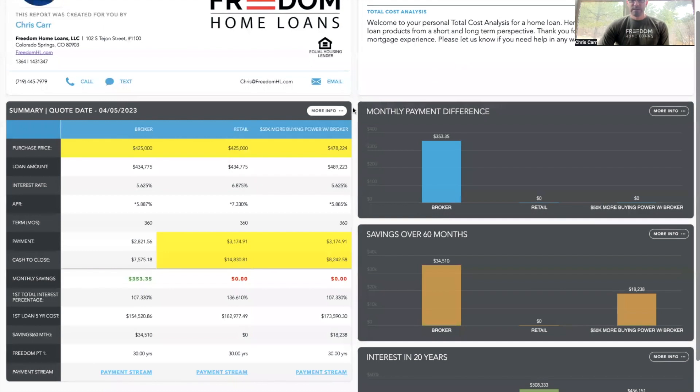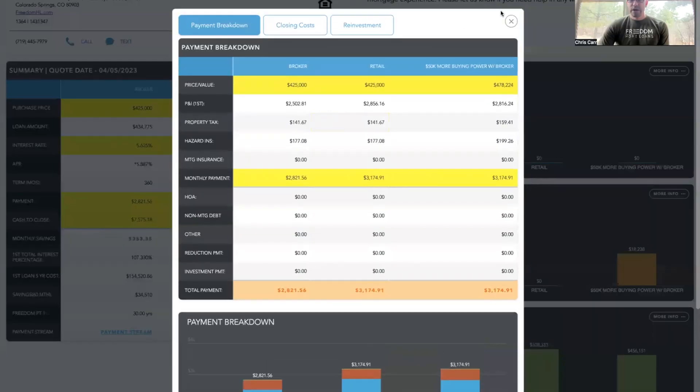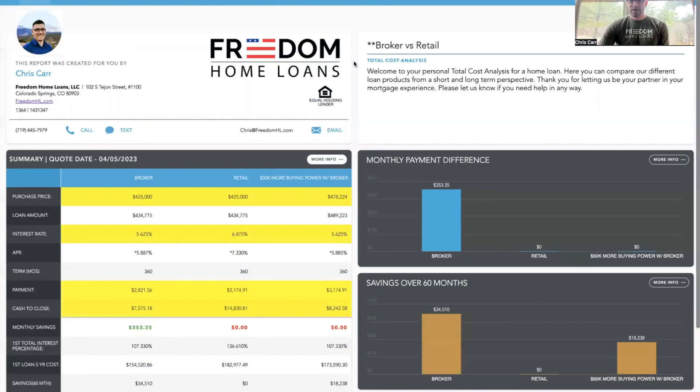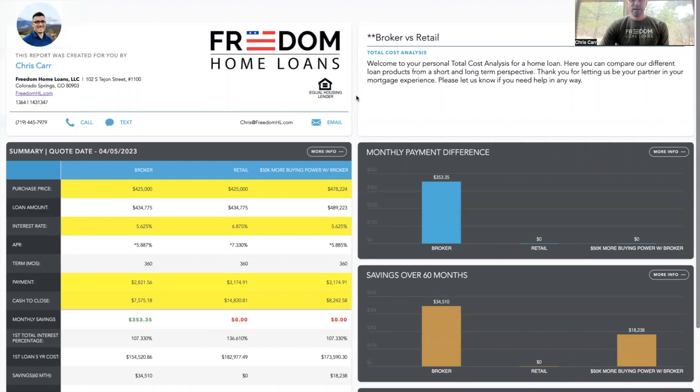I hope that this is informative and helpful. I'm going to highlight these key things here so that you have access to this link — you can come in and play around and look for yourself. Remember, you can share and print with the top left-hand menu button. My contact information is on this screen — my phone number and email — and if you have any questions at all, please let me know. If you found this helpful, please share this with three friends looking to buy, sell, or refinance. I'm a certified veteran mortgage advisor and broker owner of Freedom Home Loans. Thank you for your time watching this video. Have a wonderful day.